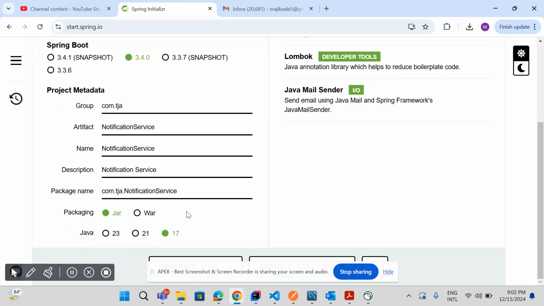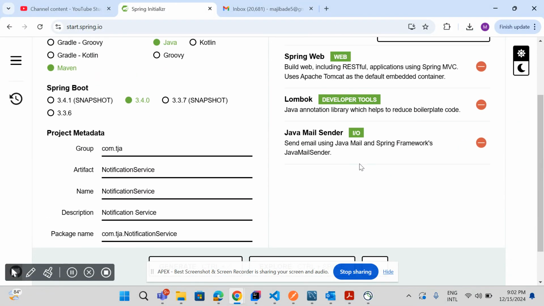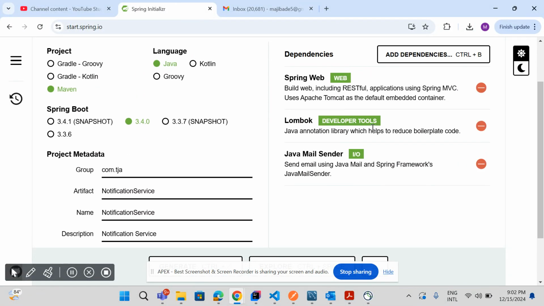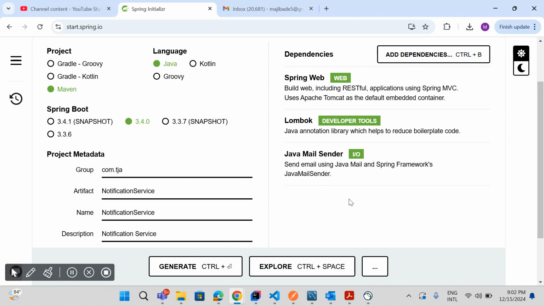I've set them up. Okay, packaging is Jar, then version 17, and for this particular service, these are the dependencies that we need to set this service up.